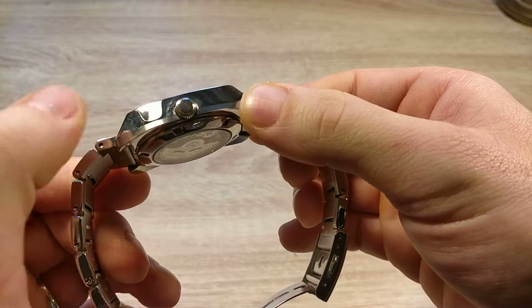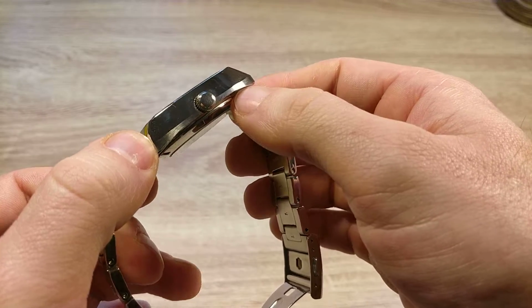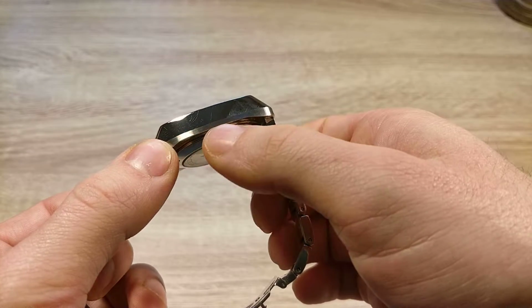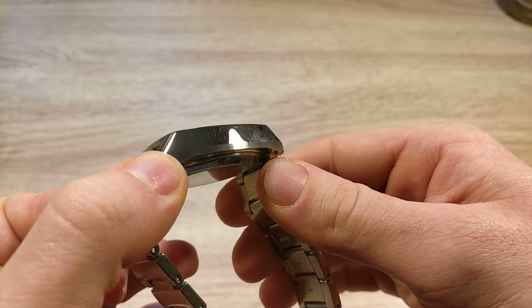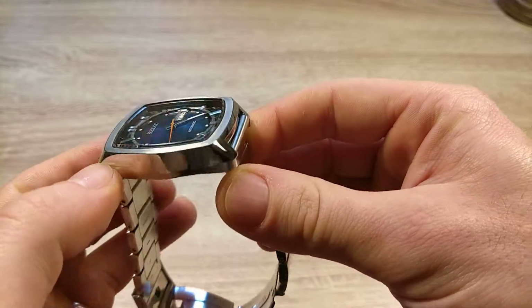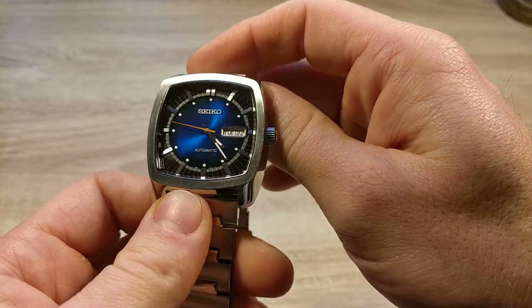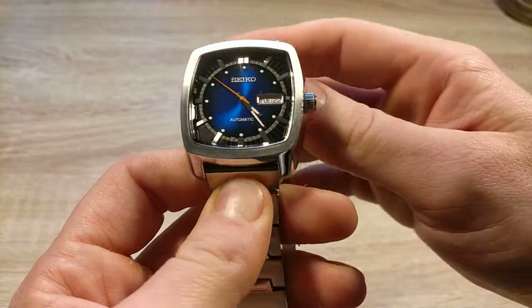So you have polished sides, and this bottom part here is nice and brushed, taken all around the case, polished and brushed again underneath. Now it does have a few scratches on it, minute scratches if I put a bit of light on that, but you wouldn't tell because the polish finish on the case will make you believe otherwise.